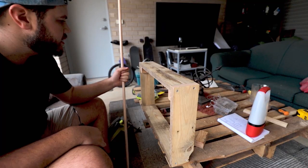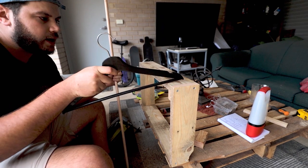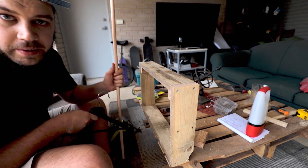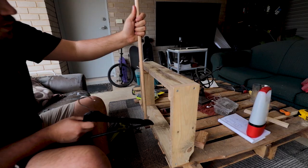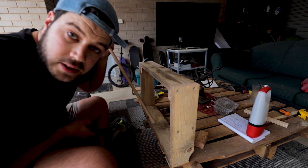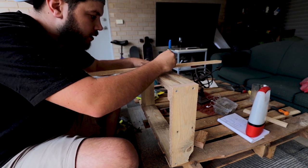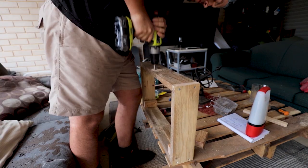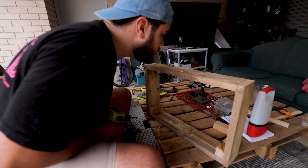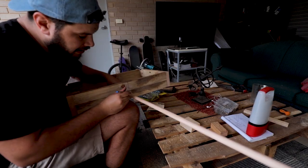What I need to do now is find the center of the piece that runs this way, so I can put a bit of dowel in. This is dowel, that's going to sit straight through there like that, and Bob will still be your uncle. So 274 is halfway, like that, bang. All right, the hole goes through.